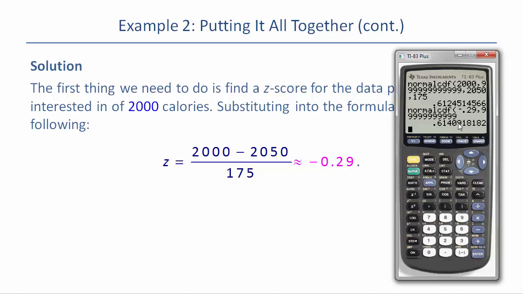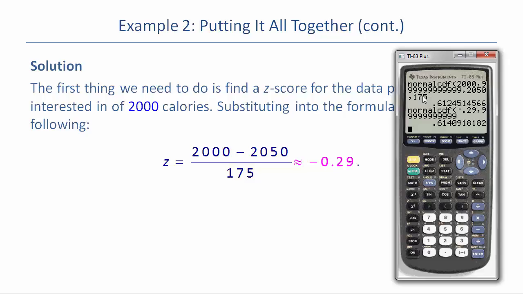And you see how you get basically the same. The reason why it's not exactly the same is negative 0.29 is actually rounded, right? If we would have taken this out to more decimals, these two numbers would have got even closer and closer. But the best way to do it, the most accurate way, is to just use the normal numbers. So the left number, comma, the right number, comma, mean, comma, standard deviation, and that gives you area under the normal curve for any situation.